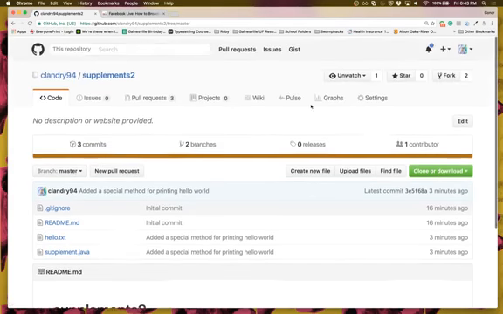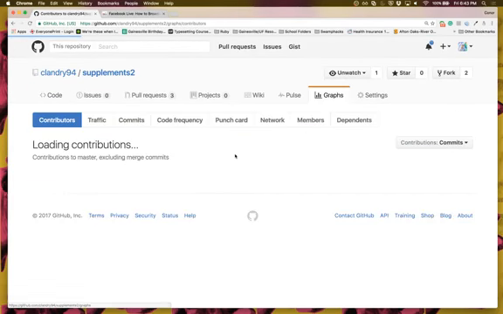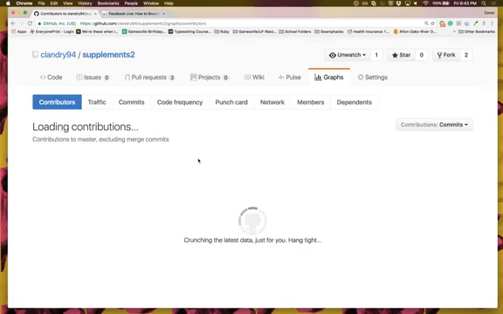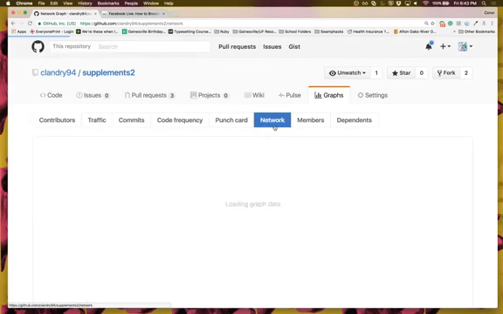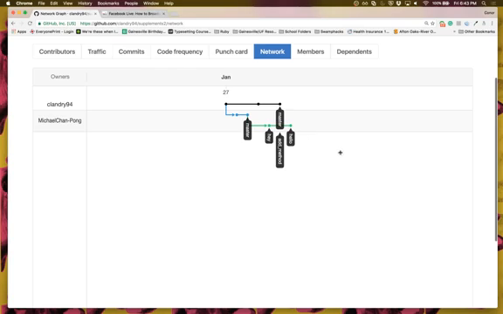And we can actually look over on the graphs tab of GitHub, and I'm pretty sure, I think it's network. Yeah, so Michael actually made his own branch on this repository. But you can see my history and his history on branches he's made. And so everyone can work on their branches, but I didn't even notice that he was making commits or pushes to different branches because they're completely separate from what I'm working on, which is kind of like the joy of Git and GitHub.